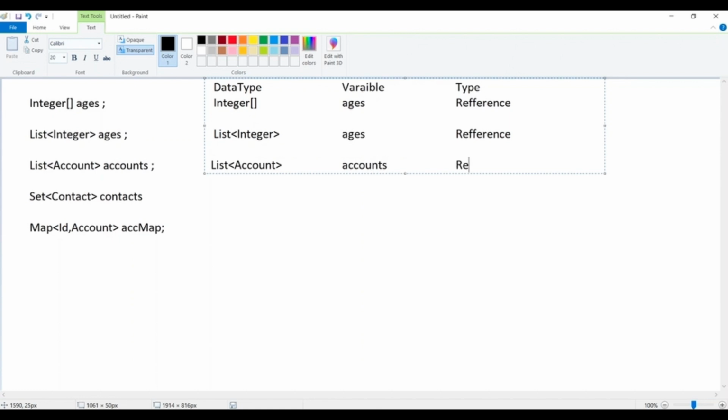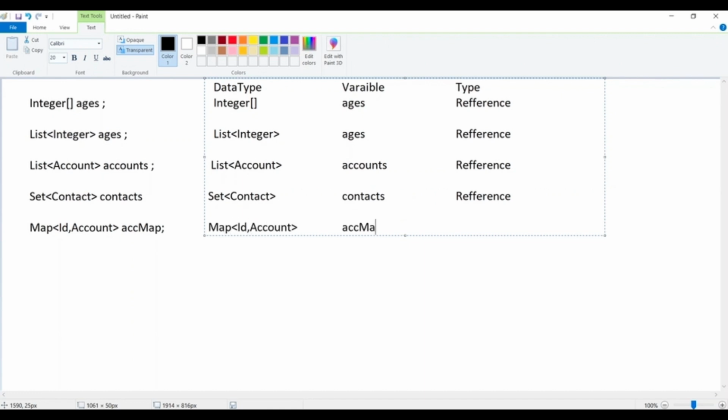So all the arrays, lists, sets and maps are called reference variables. I hope you are good. Clear? Okay. Now we have clarity about what is a primitive variable and what is a reference variable.